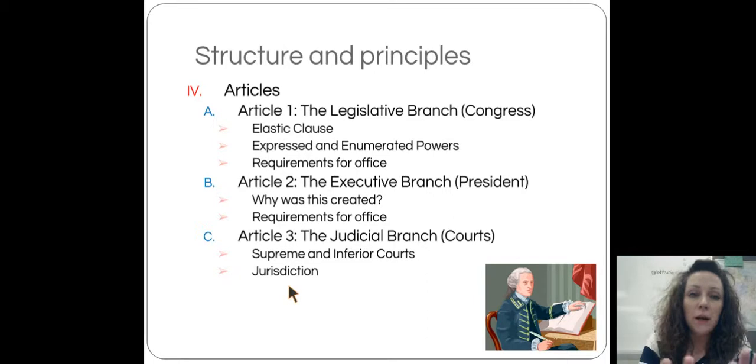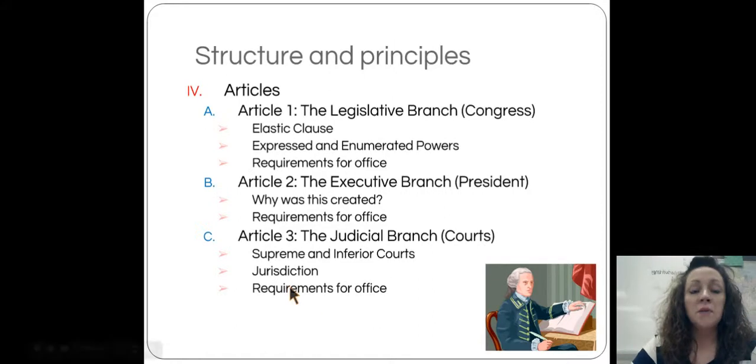So I want you to write both of those terms down, and I'm going to talk about them for just a second. The Supreme Court has original jurisdiction, meaning they can hear a case the first time it's presented if it deals with a constitutional issue or if it deals with someone like from another country, like a foreign minister or something like that. They have appellate jurisdiction in pretty much any other case. So basically, the Supreme Court can hear whatever case they want to hear, which is kind of nice, I guess, if you're on the Supreme Court.